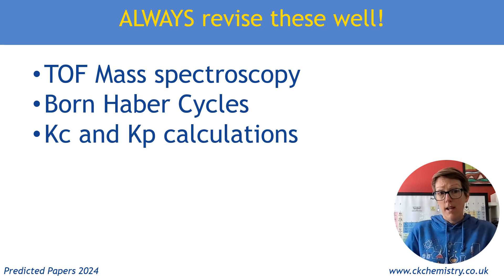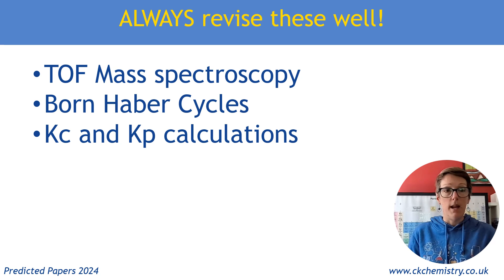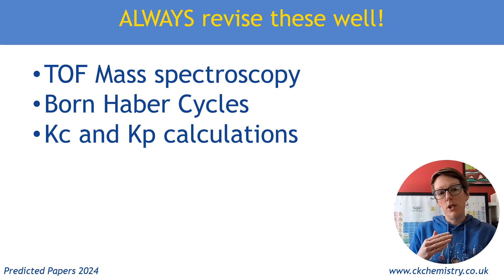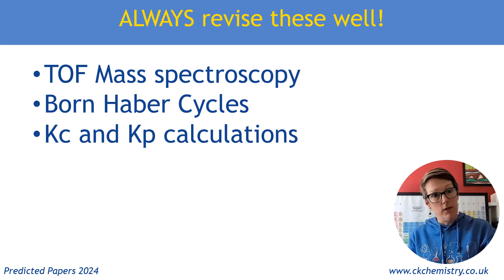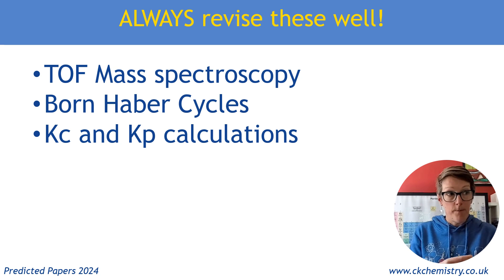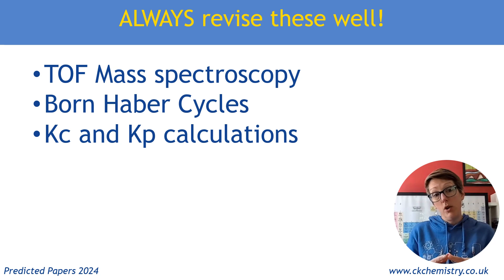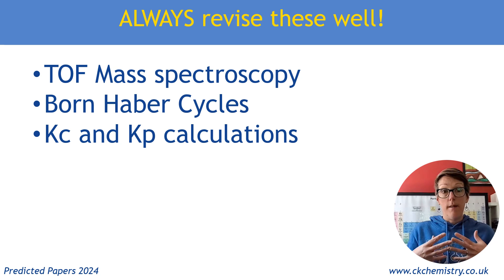Kc and Kp — it's bound to come up here, or it's going to come up in paper 2 or paper 3, or sometimes it comes up twice a year. Make sure that you can do these things from different orders — so not just make sure your ICE tables are totally down and that you know how to do change in moles, but also think about how would you do it if you were given Kc and had to work backwards. And make sure that you're happy with combining ideal gas equations with pressure in a Kp calculation.